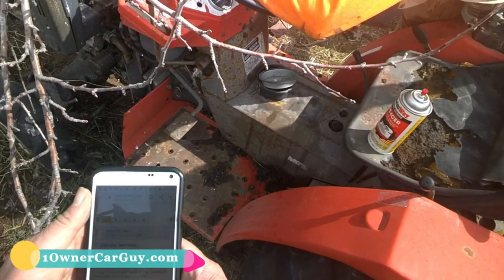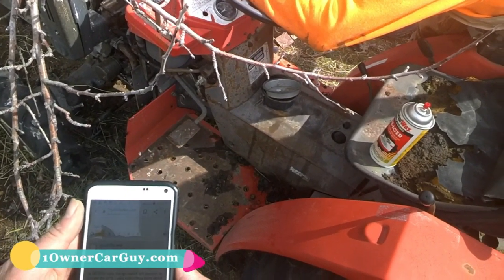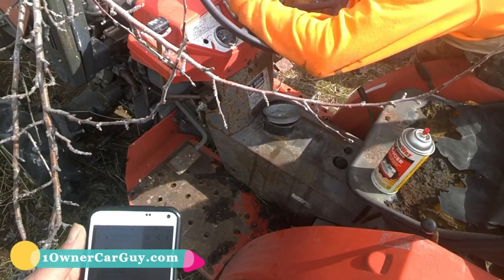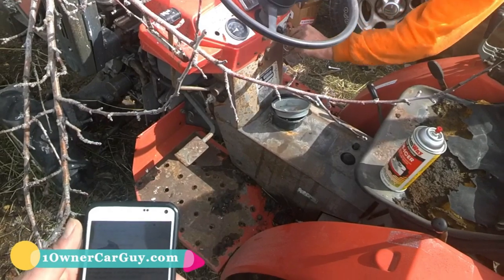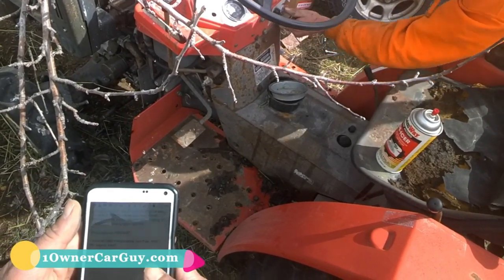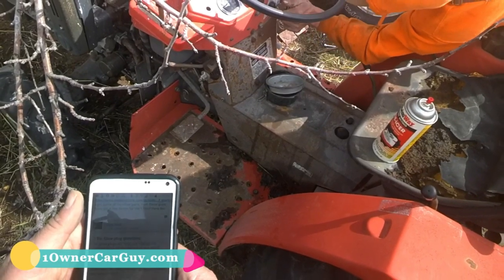Yeah, the glow plug light's on. It's told to hold it there 20-30 seconds. You gotta hold it to the left. Lately, it seems like that's not enough. Took 4 tries holding it 20-30 seconds. Oh, come on.